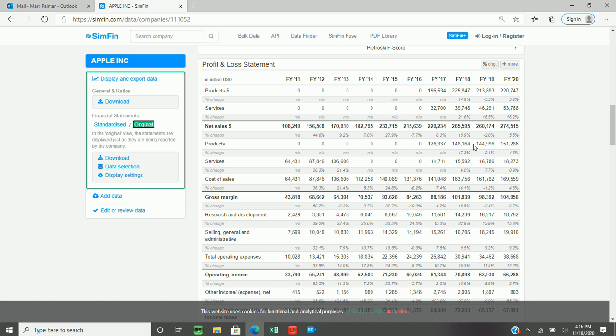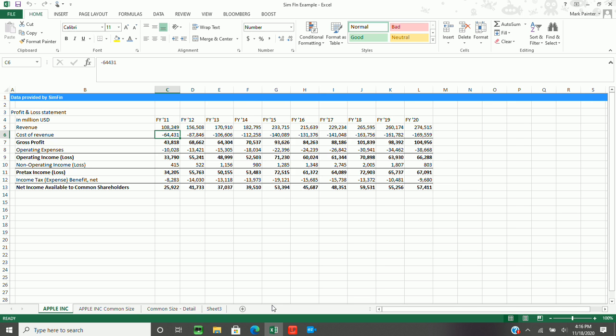Now, before we get into anything else on this, one of the other important things about SimFin is that it actually allows you to download the data. So if you come over here, you can click here and download, and it will download something. I've already done it to save us a little bit of time, and what it does is it'll produce something in an Excel spreadsheet. So here's the general one where they produce just the general information from an income statement. I put it here just because this is how it's produced. This is how it comes out.